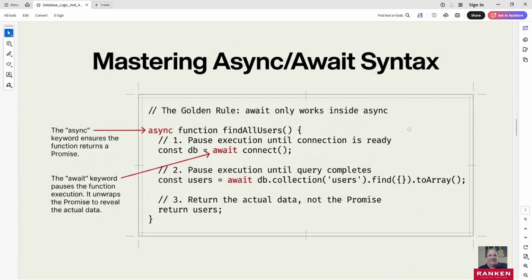So when we're doing our queries from our database TypeScript file, execution will halt in those scenarios. But when we're calling this find, in this case find all users, from our API, from our different routes, at that point, when we make a call, we can continue to do other things while that call is going on. Once this call is done, it's going to return that promise, and then we can use that data.